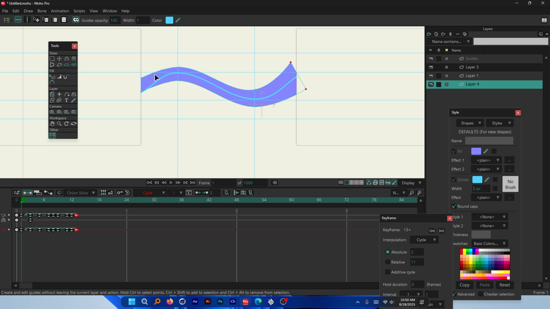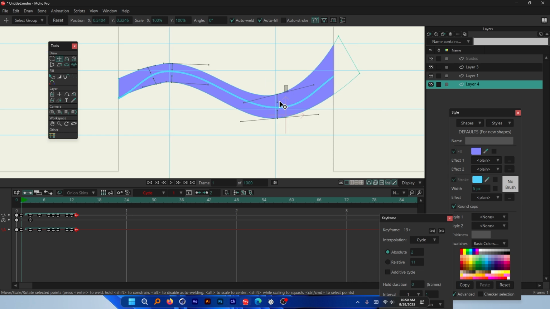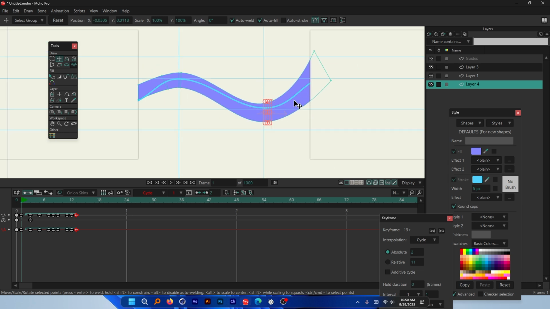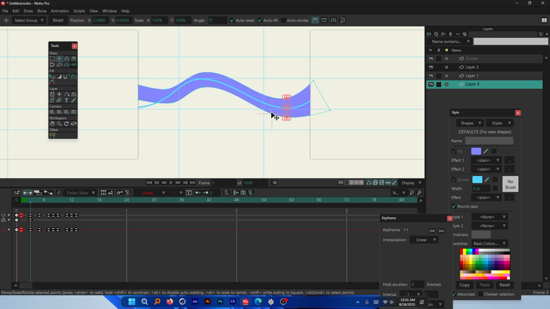Now on the first frame, I would like to move this line. That one. Yeah, with this tool selected, while these 2 points are selected, as you can see, I can move it a little bit to the top and this one to the bottom. Now keep in mind, if you mess with this frame, copy everything related to the first one and paste it on the last one as well. So the first one and the last one will be same. Now go to all of these keyframes and do the same thing.